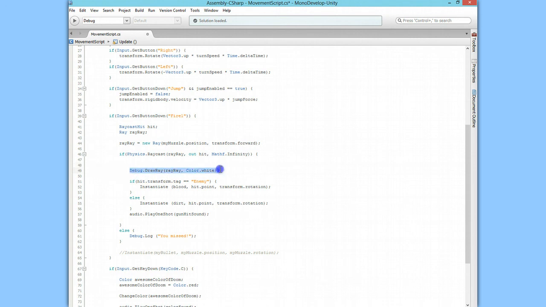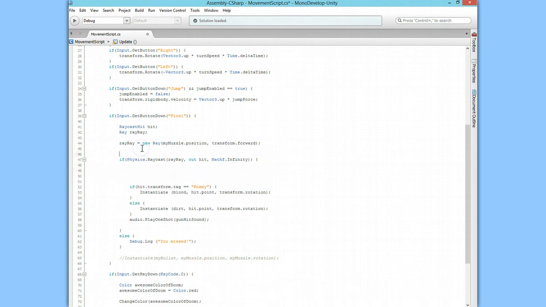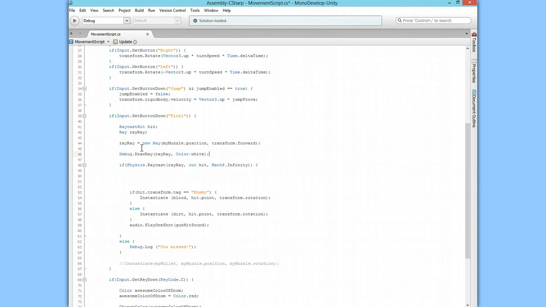So if you shoot, basically, we can actually move this out. We can move that up here because it doesn't rely on the raycast. If you press the fire button, ooh, sorry, yours looks like this. If you wanted it to fire once at a time, you'd use GetButtonDown. Anyways, so if you press the fire button, it's going to draw a ray, so you can see it in the debug window.